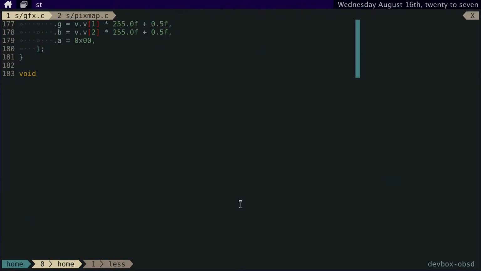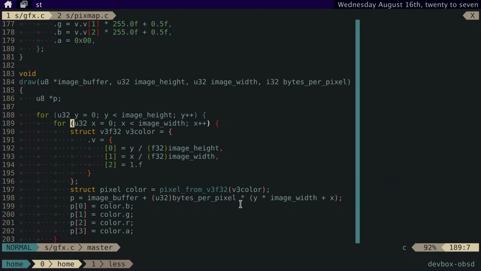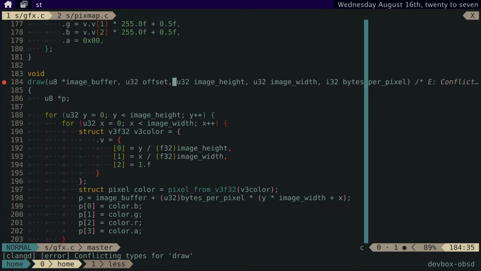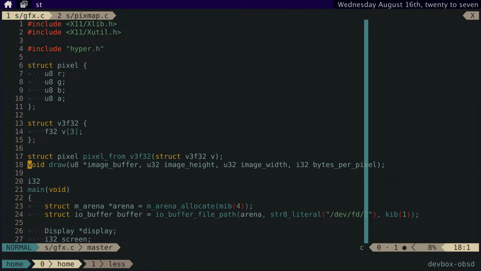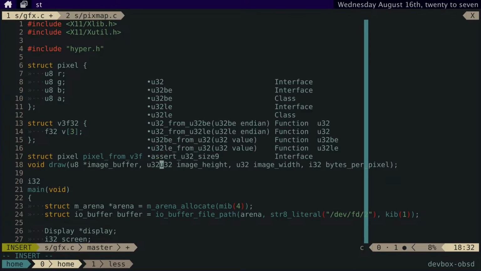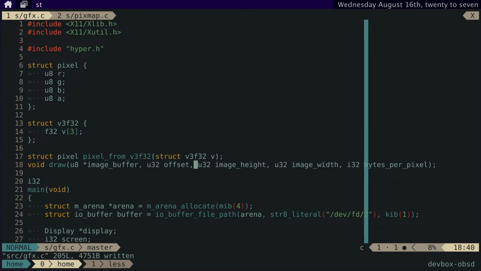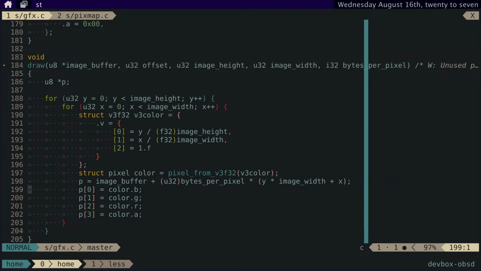Can I do something interesting here with it? Maybe I could pass in I32 or U32 bound offset. And then we'll say, and then what do I want to do here?